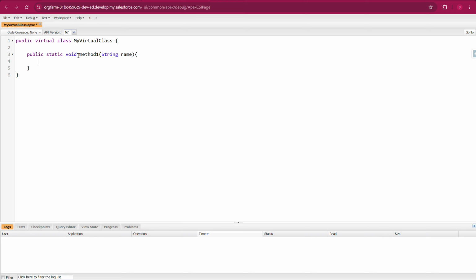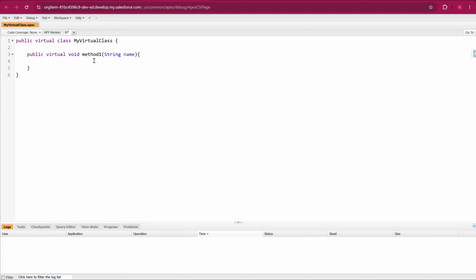It is not returning anything and it has an input parameter as name, which is a string. As I mentioned, we can add virtual to this as well. If we are making method as virtual, then we cannot make it as static. So this would be a virtual method inside a virtual class.